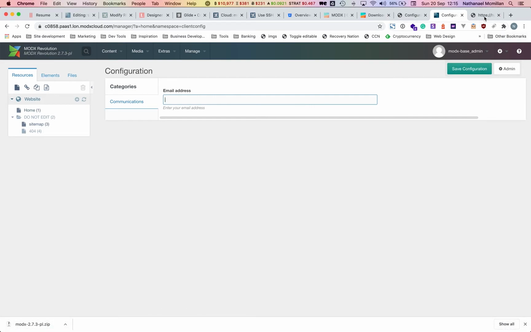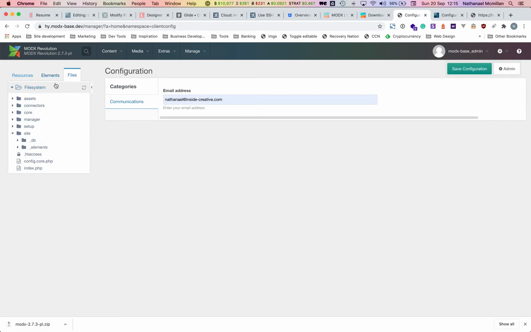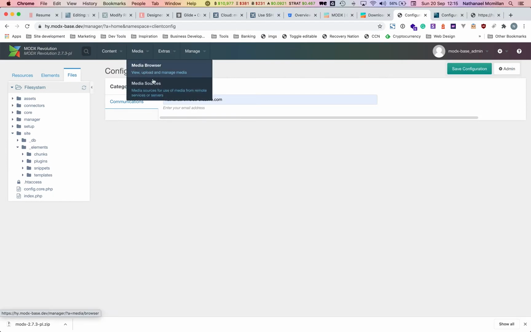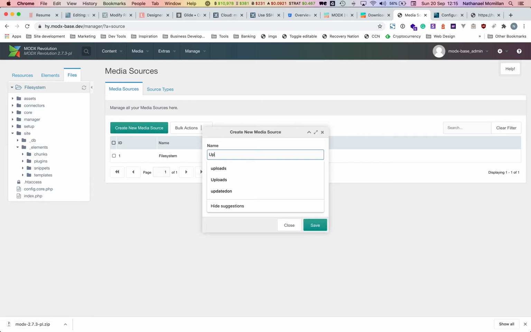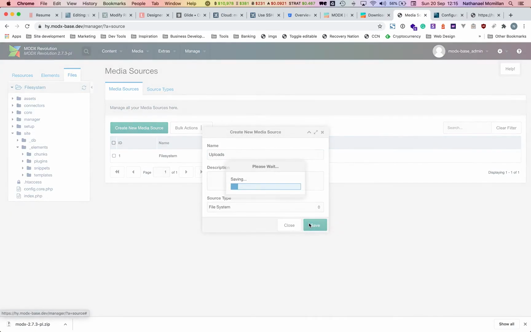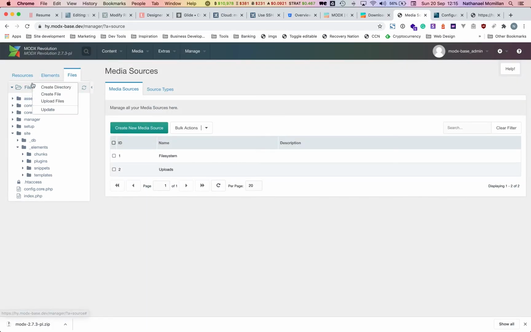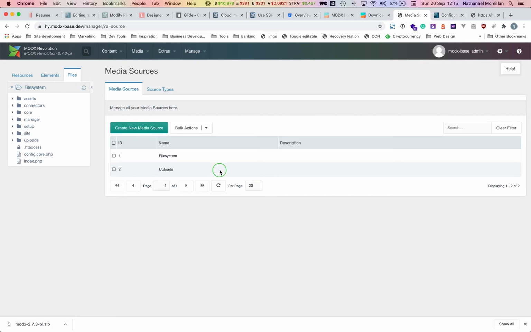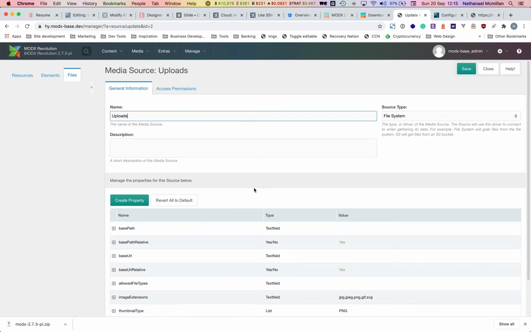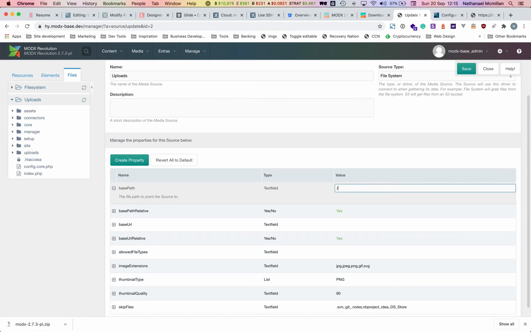The next thing I want to show you is how we can create base, or how we can use this here. So what I'm going to do is we need to change our methodology slightly in how we work with clients. We should have an uploads media source. And we're just going to create a new directory in here and call it uploads. Obviously, the fact that I've done this once, you shouldn't have to redo it. In here, it's just uploads. Again, uploads.